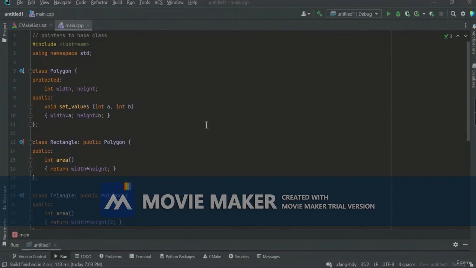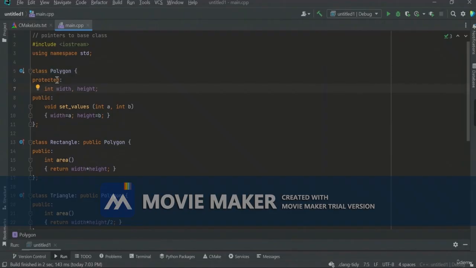This session we will be looking into polymorphism. So polymorphism is using class inheritance so that a pointer to a derived class is type compatible with the pointer to its base class. So here we are looking at the rectangle and triangle classes that can be written using pointers by taking this feature into account.